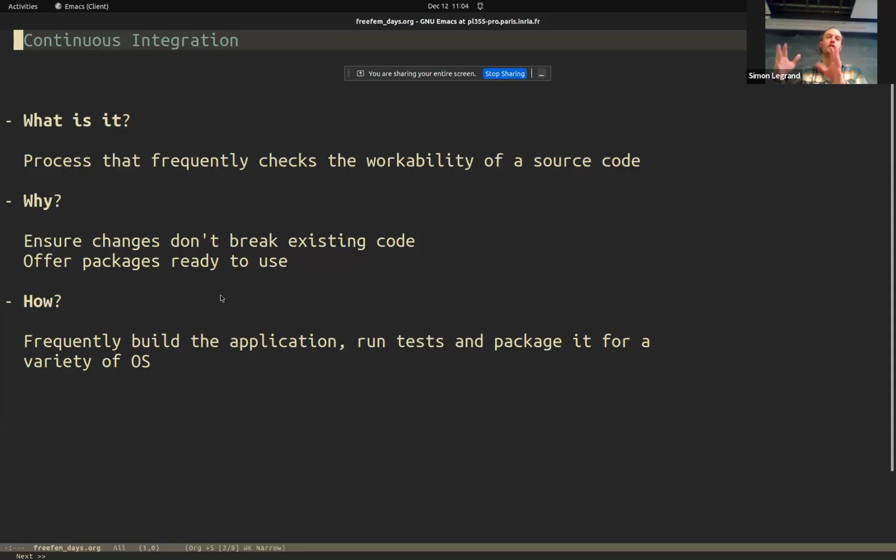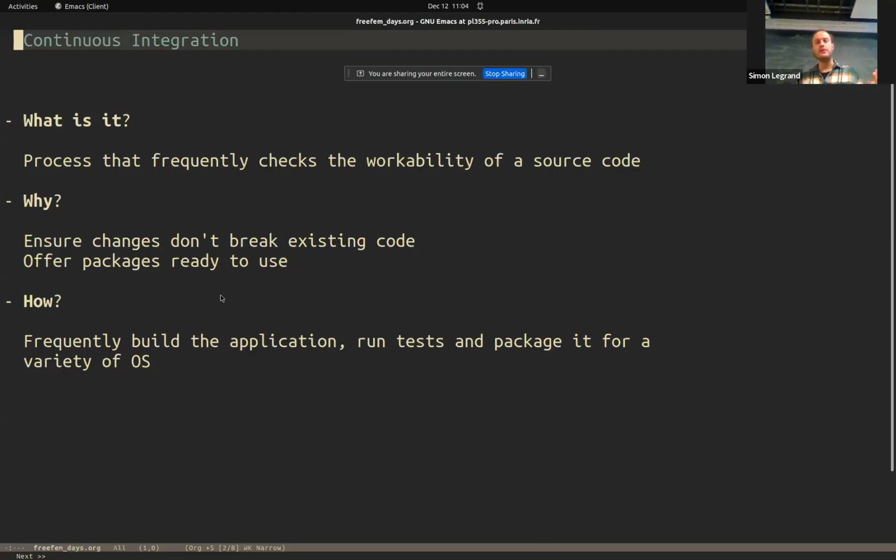And at the boundary with what we call continuous delivery, you want to offer packages to the users that are ready to use, like deb packages for Debian distribution, executables for Windows, DMG for Mac, for example. You don't want them to have to compile the code, because it's tedious and sometimes a bit tricky.